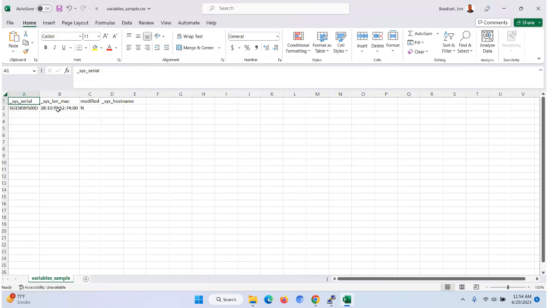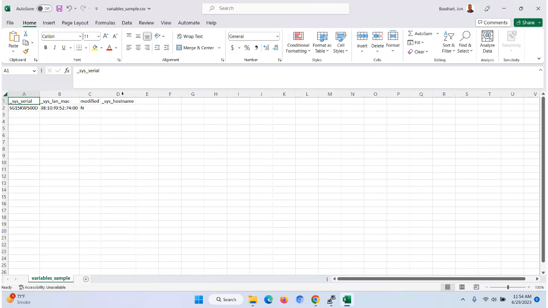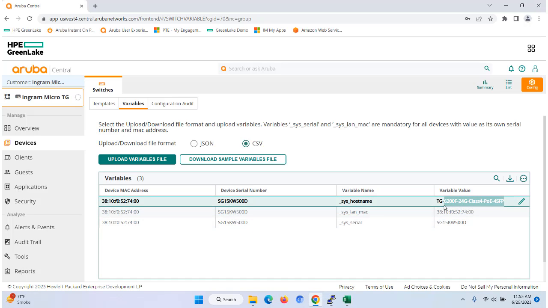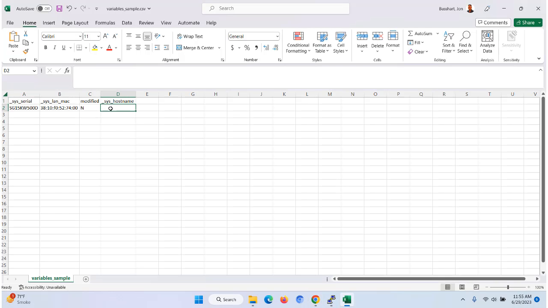All right, so we've got a serial number and a MAC address. So we should have a serial number and MAC address for every switch that we have in this environment. And then we could see our host name. In this case, it's blank because we don't necessarily have that configured for the serial number. We could change it inside this environment. So our sys host name right now is set to this. But let me set it to this right now. So I'll change it to show you that these things can be changed.